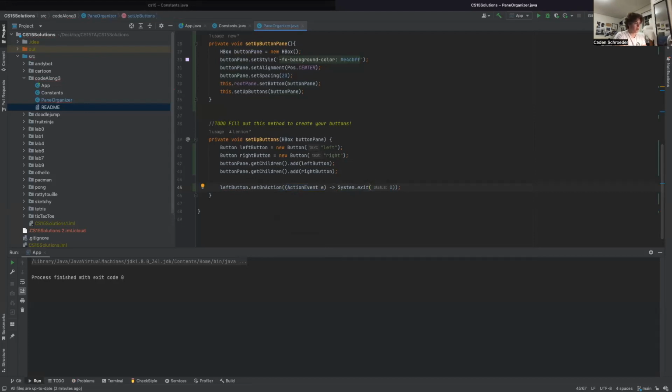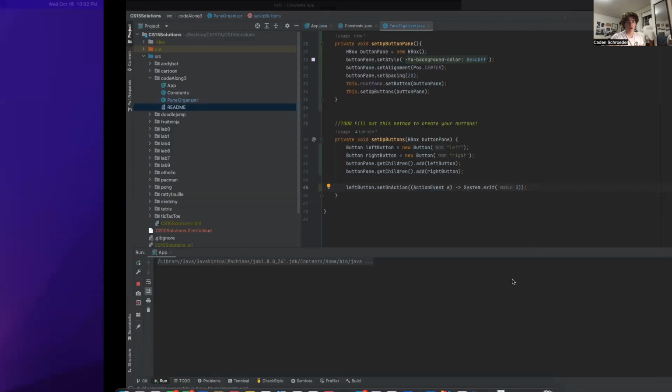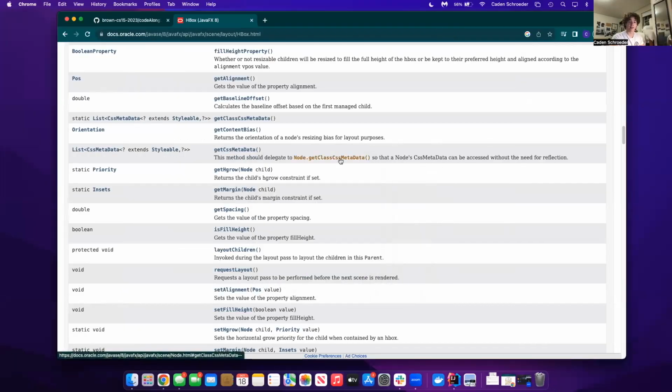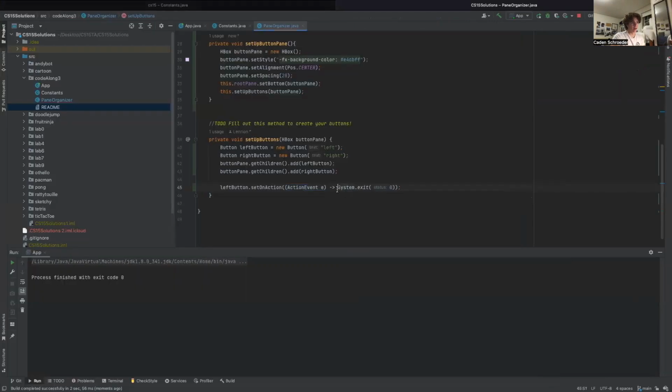So now if we run our code, the goal is that if we click on our left button, it exits the program. And that is what happens. In this space, you can put any method call, or a call to a helper method in your class or in another class, that you want to happen instead of the System.exit. And we're going to be doing just that.